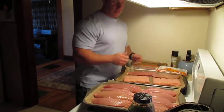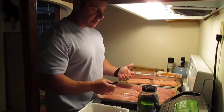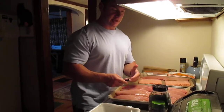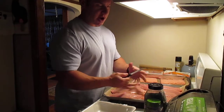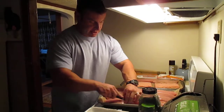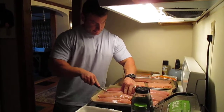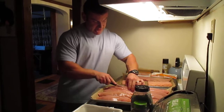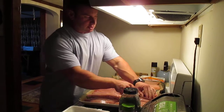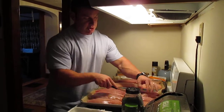For the turkey loins I like to cut them in half — not completely through, but just enough so that when you're cooking it, it cooks through evenly and doesn't take forever, and the outside doesn't dry out. Just a little gash through the middle on all of them. If you want to get creative you can put something in the middle — like tomato sauce or salsa — before you cook it.